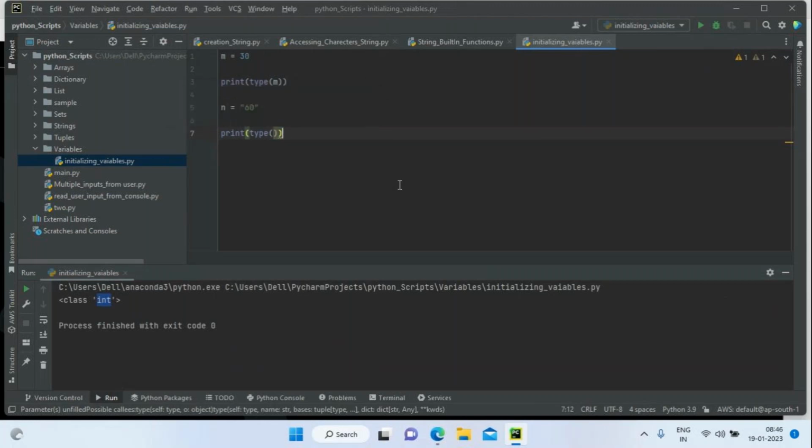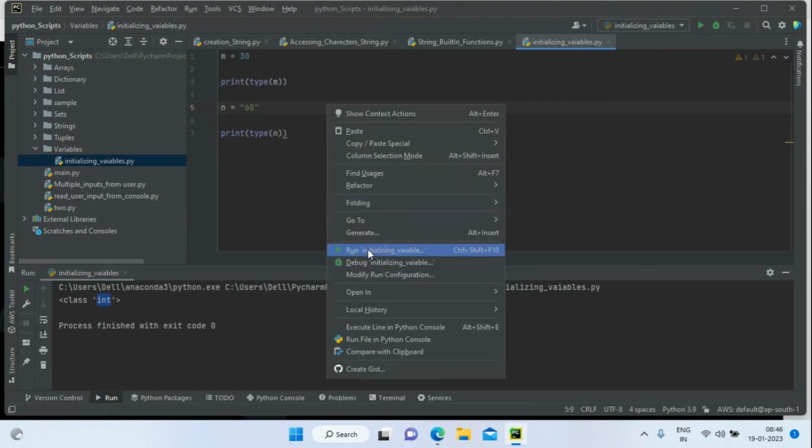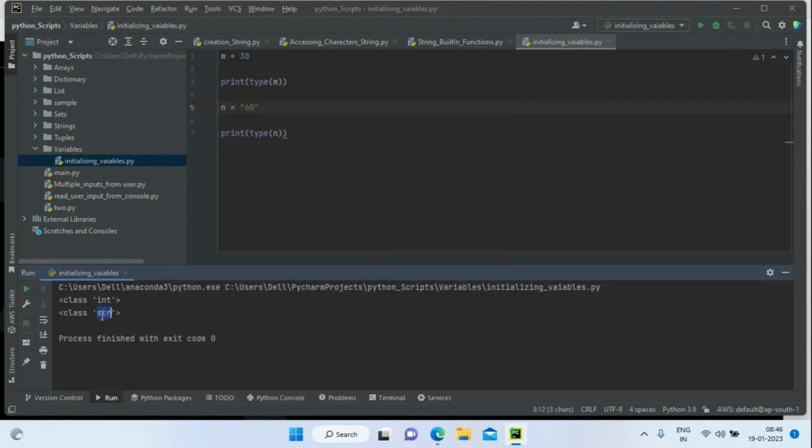Now we're going to put the variable name as n. Now another object is created, called a string object. It belongs to the string class. The n is a pointer referring to that object. Totally, how many objects are there? Still, we have two objects. One is an integer object, and another one is a string object, because in Python everything is in terms of objects, as it is a highly object-oriented programming language.